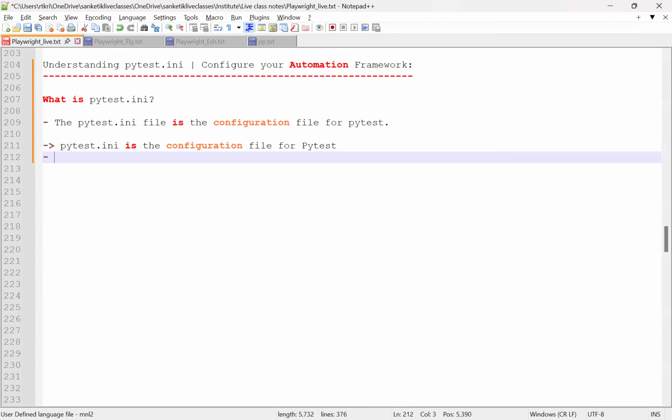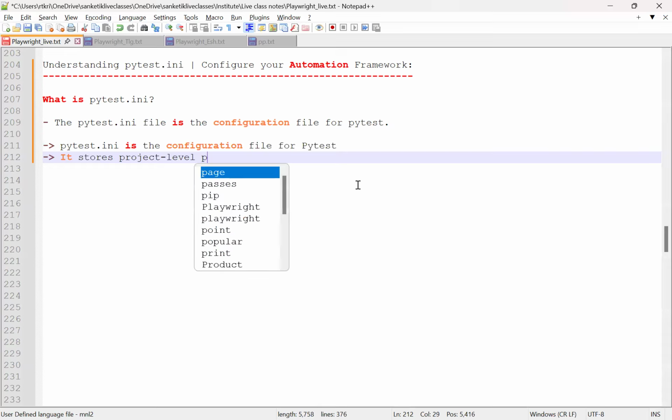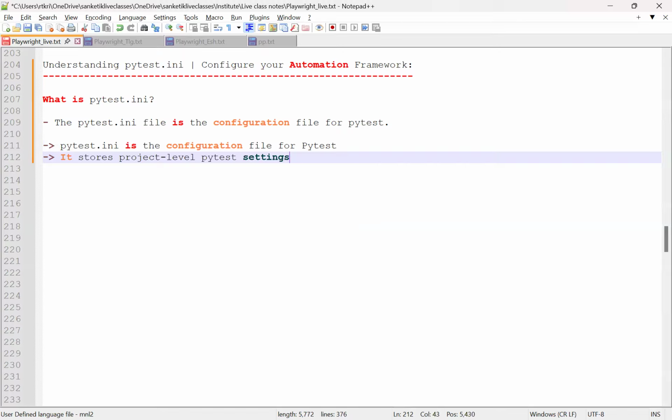Next, it stores project-level pytest settings.